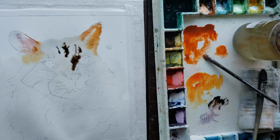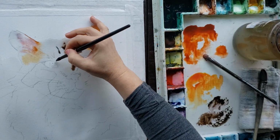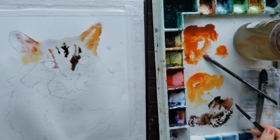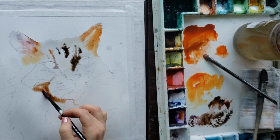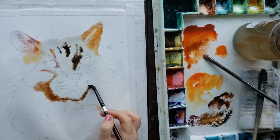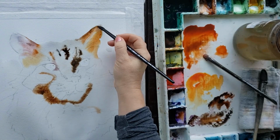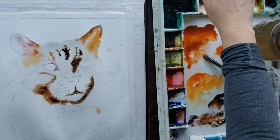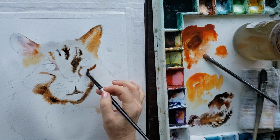glistening paper, everything still looks nice and soft like cat fur should. If I painted this on dry paper, everything would have a hard edge and it would be very jarring to the eyes. And if you are painting on really wet paper, you don't want it puddling, but glistening, maybe a little bit drier than super glistening. And you just have to experiment to get a feel for it.